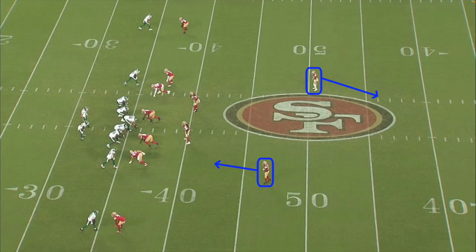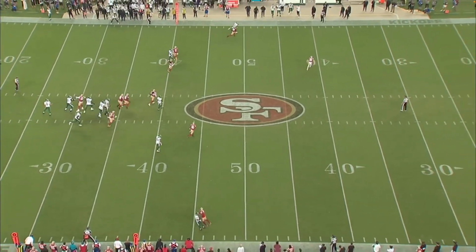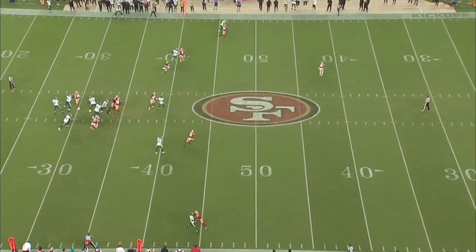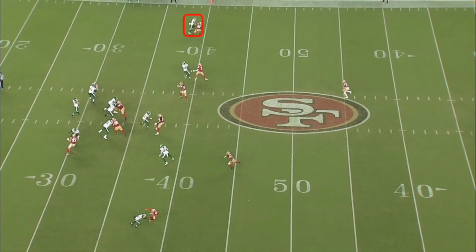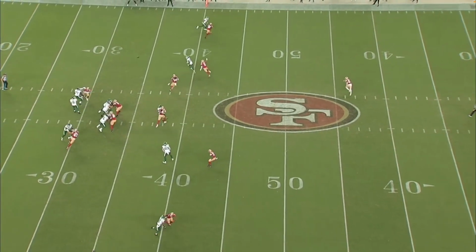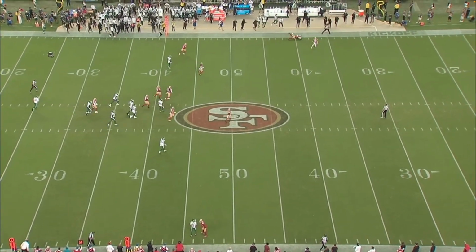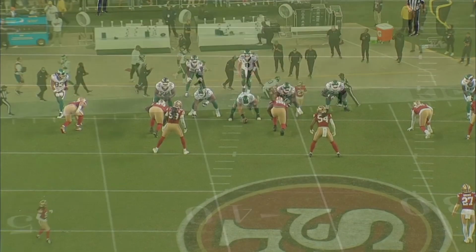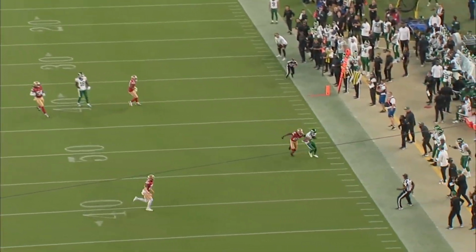Rodgers likes the matchup between Allen Lazard and Isaac Yiadom. So after identifying the single high coverage, Rodgers gives his guy a chance with a perfect anticipatory throw. Look at where Lazard was when Rodgers let go of this ball. He's barely 5 yards downfield. The coverage is tight, but as Dan Marino would say, there's no defense against a perfect pass. Even after Achilles surgery, and perhaps more significantly, psychedelics you've never heard of, Rodgers still has the perfect pass in his bag.